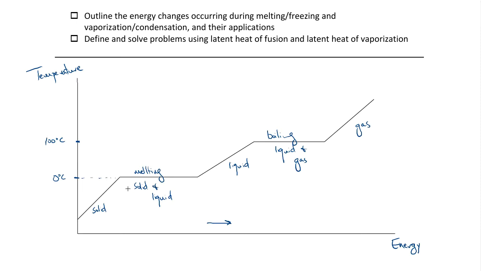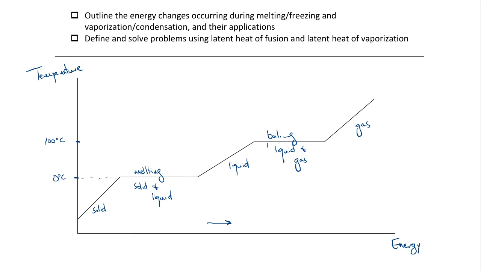So once we get all of the solid melted, we start to increase the temperature of the liquid. And then we see the same thing here again at the boiling point as we move from liquid to gas. Adding more energy, moving to the right on the graph, doesn't give you any hotter water. All that happens is you turn it into gas more quickly, and then once it's a gas, it will increase in temperature.